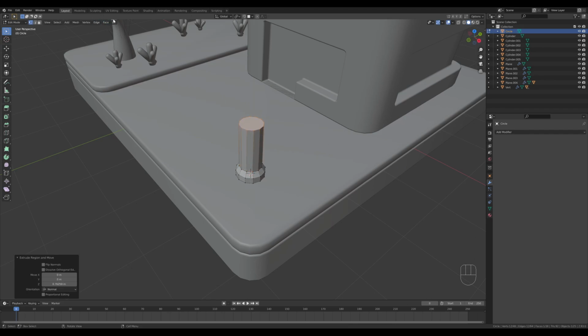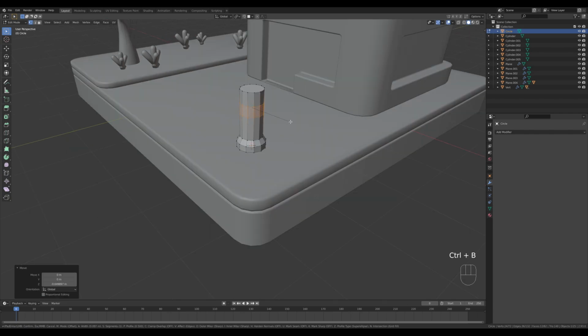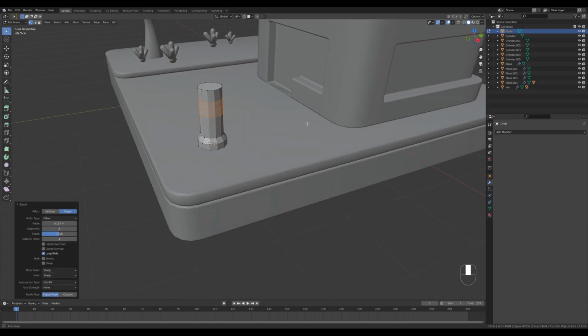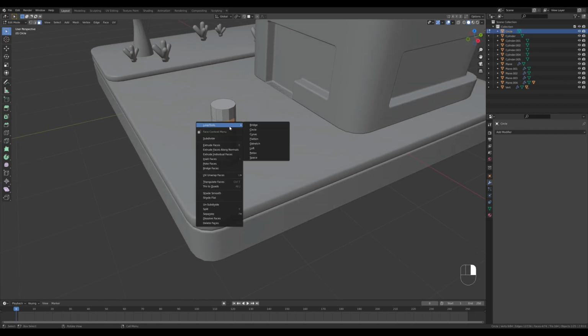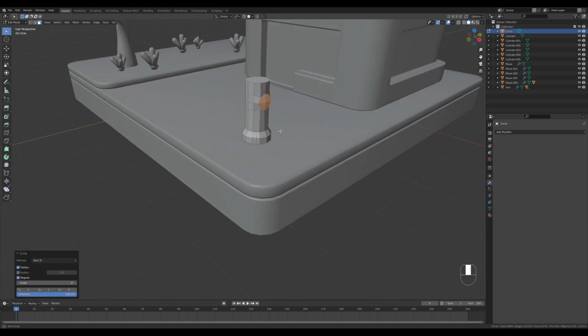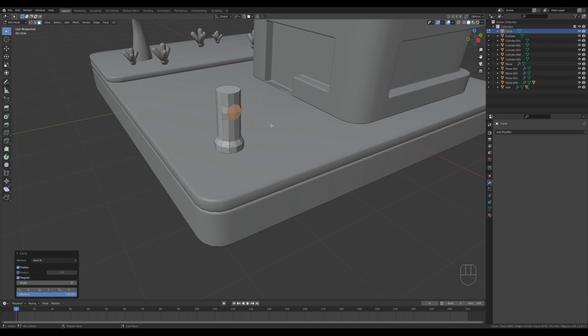Okay, that should work. And now we can create a cut in the middle here, so Ctrl R, create the cut there, and let's bevel it. So press Ctrl B, create the bevel, and increase one segment. Make it so that these new polygons look square like this. And now we can select these four, right click and use loop tools. You need to activate the add-on in the preferences, and we can choose the circle command, which will create a circular loop like this.